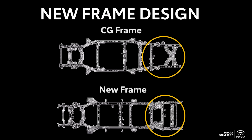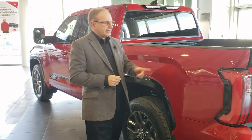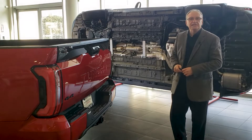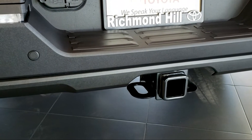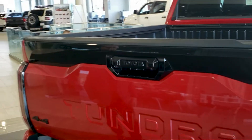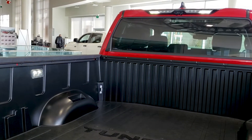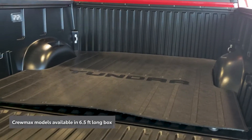The new full frame accommodates the new multi-link recoil suspension, offering a more comfortable ride and enhanced payload. The new Tundra comes with a tail release switch, and another method of releasing the tailgate is using the key fob. All Tundra models come with the heavy duty towing package. We have seven and four pin connectors for the trailer. On top, there is a new spoiler and the nice Tundra letters embossed on the back. Another great feature is the sliding rear windshield — this glass can be lowered all the way down, giving easy access to the bed as well as to the cabin. CrewMax is now available with a 6.5-foot box, giving truck owners more usable storage room.